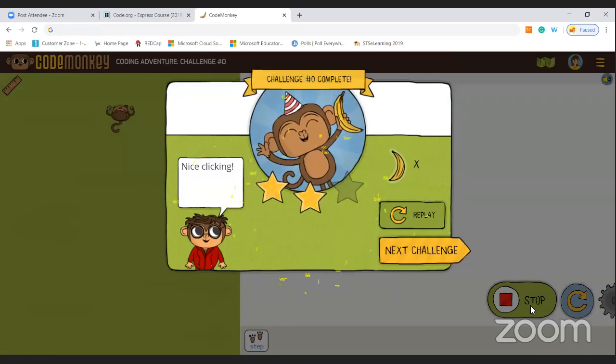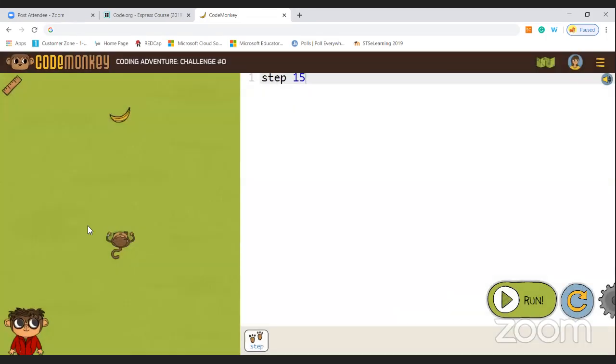And there I've completed my first challenge. Let me replay it again. So my monkey is over here, my banana is over there. So I'm putting my ruler next to the monkey, putting it down, holding the left mouse button in, and now I can see I need 0 steps. 1, 2, 3, 4, 5, 6, 7, 8, 9, 10, 11, 12, 15.